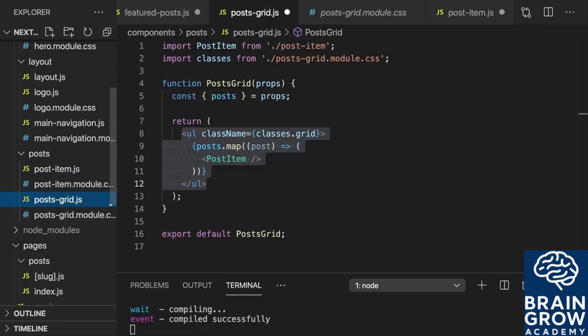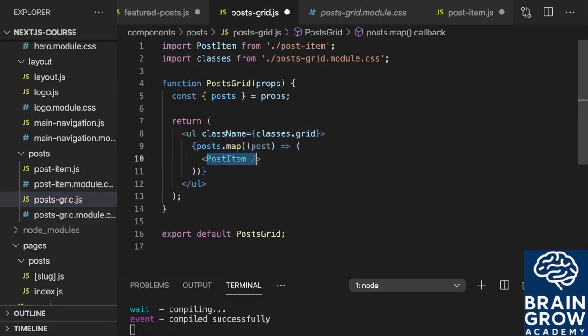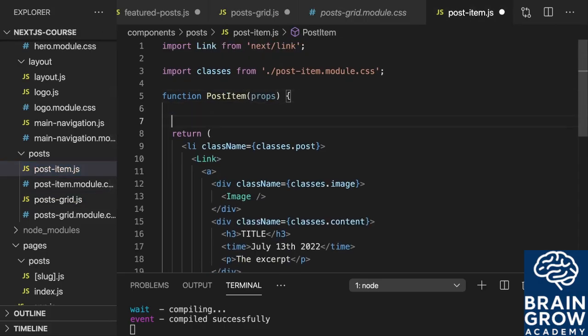So that in the post grid component, where we render the post items and where we have a list of posts, which probably is a list of JavaScript objects with the post data, we then just forward that data we have here already into the post item through props. That's the goal. So in post item, we can expect a couple of props. And I will use object destructuring to pull those properties into separate constants.